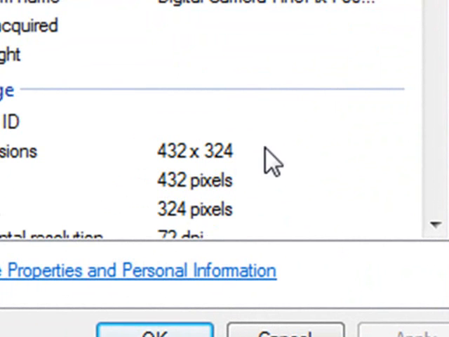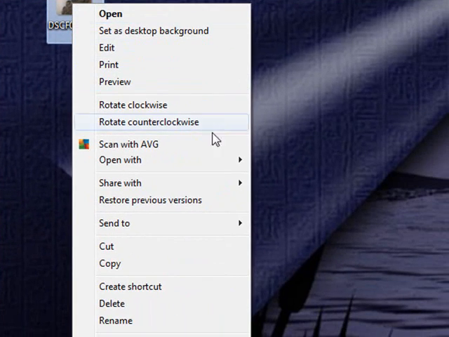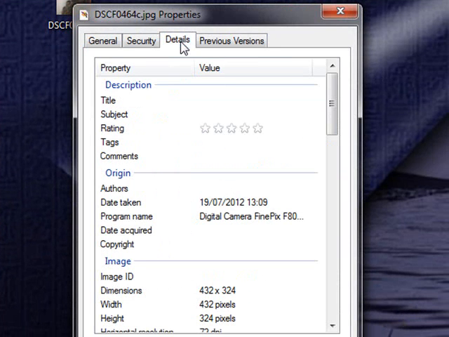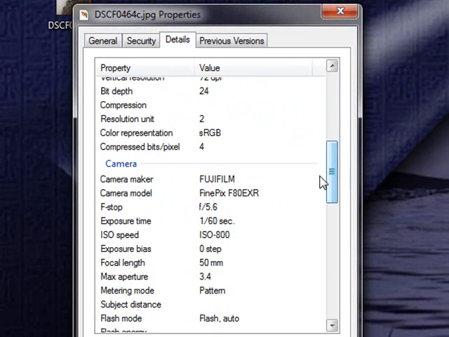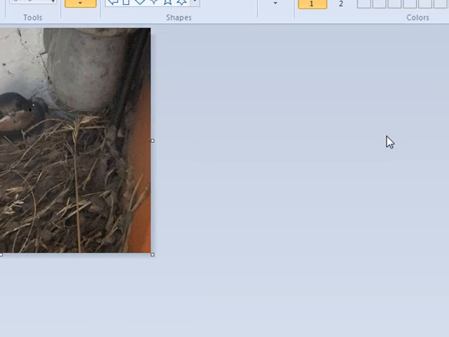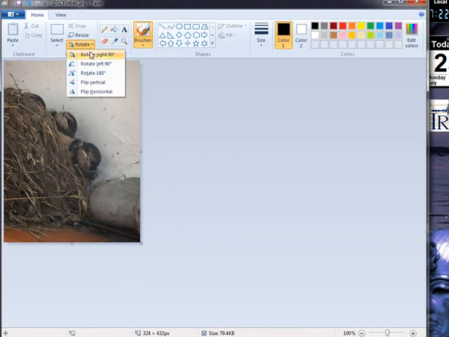Well, we know by conversion that measures 6 inches by 4.5 inches. That's literally, again, to show you that slowly, it's right click on the picture, go to the properties, go to details, and the details will tell you the dimension of the picture. Again, if that was the wrong way round, and if I open with Paint, I can then rotate the picture just like that. Right.